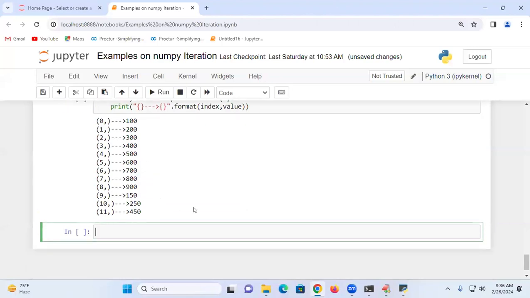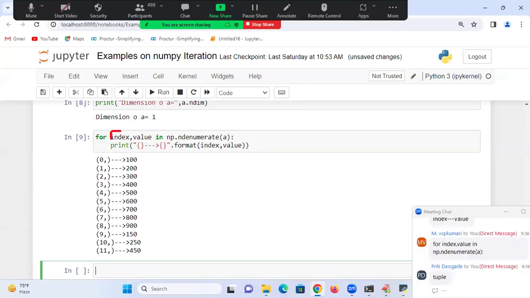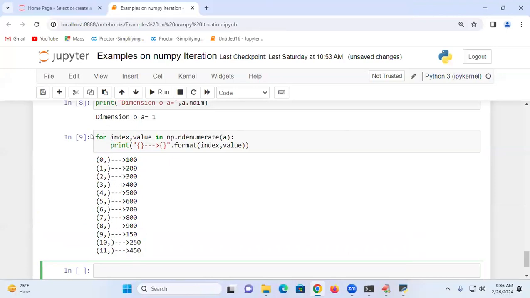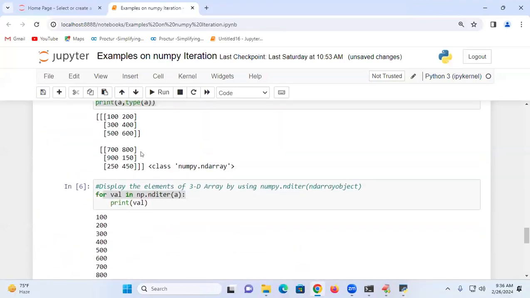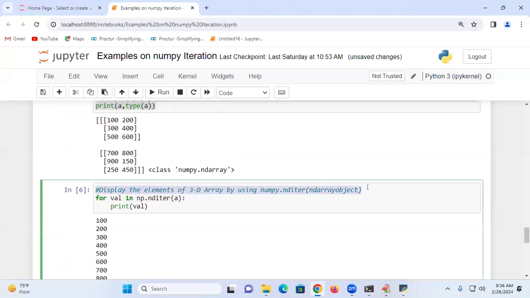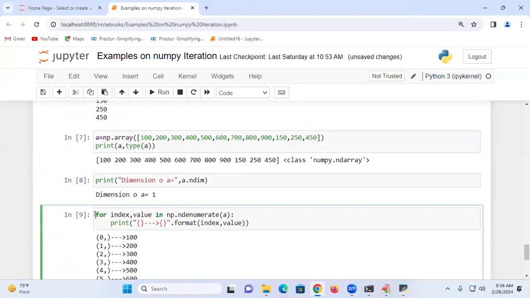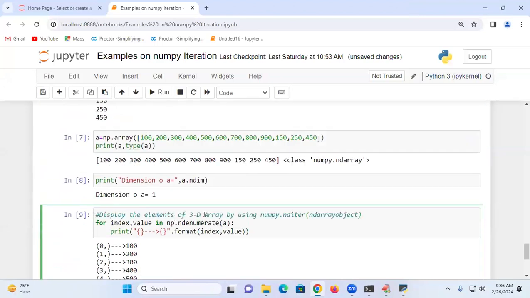Able to get it or not? So the speciality here is that indexes are going to come and the values are coming correspondingly. This is called what function? Displaying the elements of a one dimensional array, 1D array, by using ndenumerate.